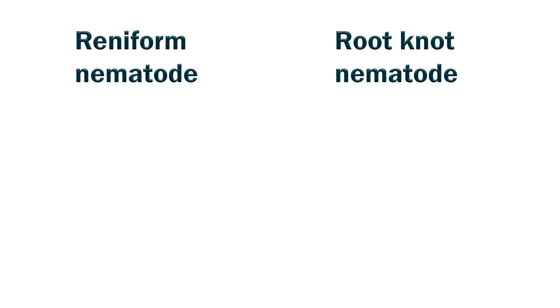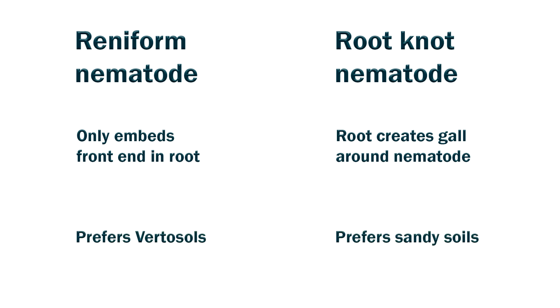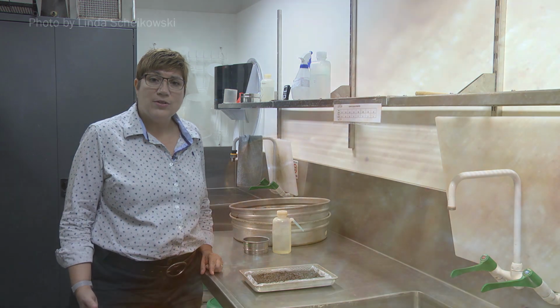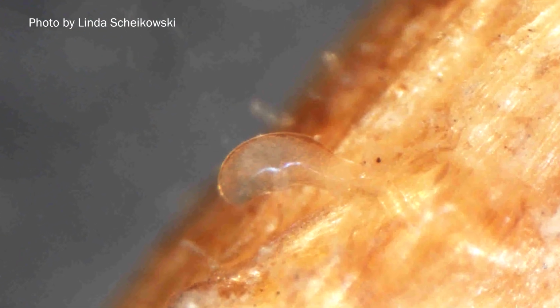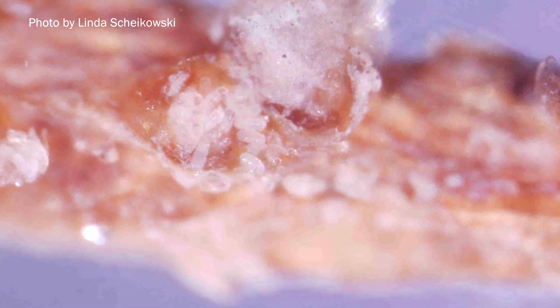The Reniform nematode is a threat to cotton because cotton is grown on the heavier soils and Reniform thrives on these vertosols, unlike root knot nematode, which prefers sandy soils. The Reniform nematode lives freely in the soil. When it encounters a cotton root, a female will invade the root, set up a feeding site, producing its eggs on the outside of the root.